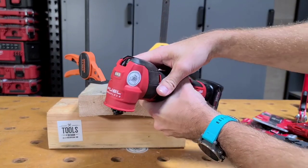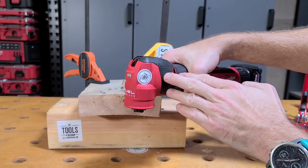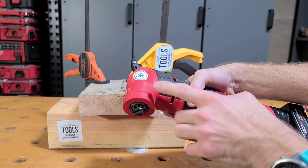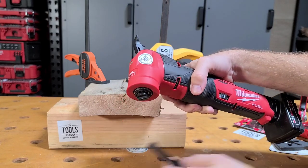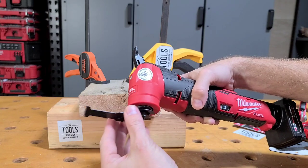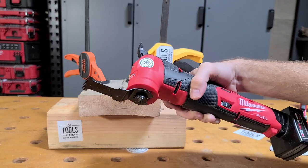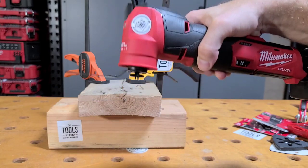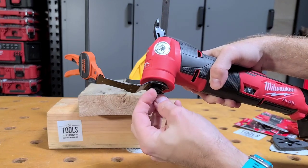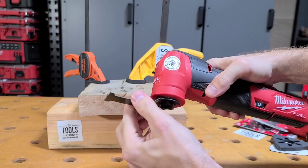Let's take a look at the blade change. You pull up on the lever here, all the way up. Taking a look at the quick release blade change — tool-free — we're just going to pull up on this lever all the way until it's locked out. This pushes the blade lock pin down. Now, in order to insert a blade, you do have to unscrew this a little bit so you can get your blade in. Once your blade is in, it'll lock in whatever angle you want with the OIS system. Milwaukee did something nice here — there are four magnets that hold the blade while you tighten it. When you flip the blade lever, it pulls up on the blade pin and it is now locked into place.